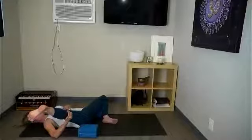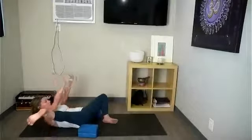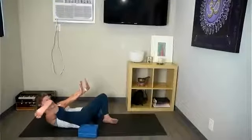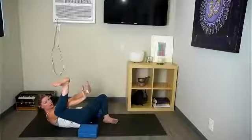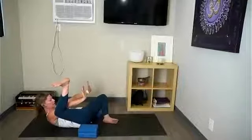Good. If you'd like to work abdominals, release holding your leg, but keep it there and bring your hands up and through. And then bend your right knee again and squeeze the inside of your right knee to your right arm. Call it a variation of crow pose. Take about two breaths.